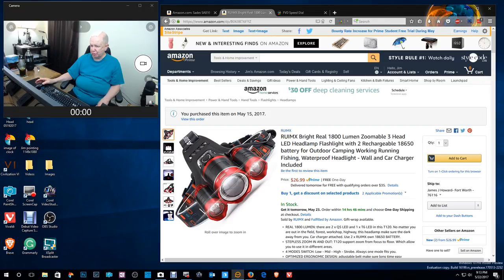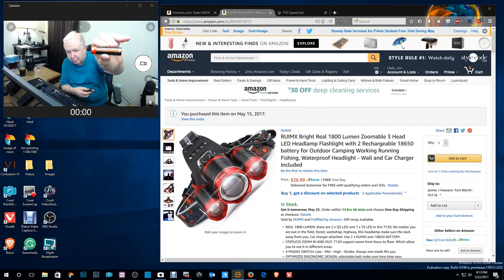This is a review of this RUIMX, I'm not sure how you pronounce that, 1800 lumina zoomable 3-head LED headlamp flashlight. It comes with two rechargeable batteries. They are 2400 milliamp, 3.7 volt, the 18650. And it comes with a cute little 12 volt charger, but this cord is kind of short.